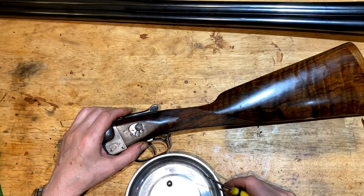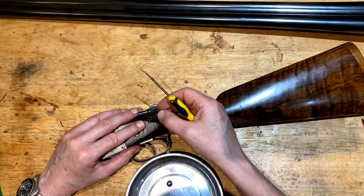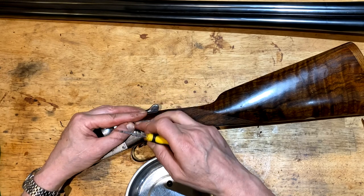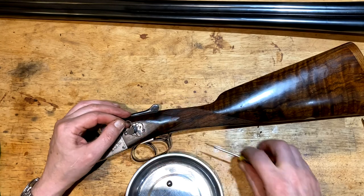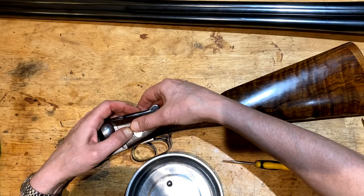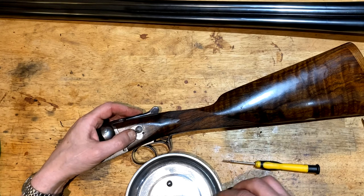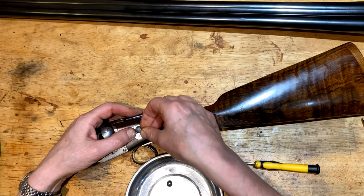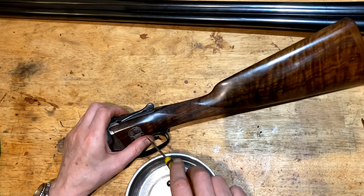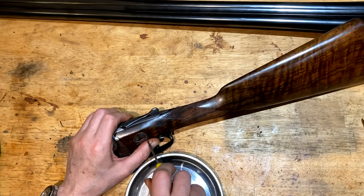Okay, now your little escutcheon goes on top. This gets fun to put in because it needs to be on a half cock situation. Sorry about the fingers, it obstructs the view. I appreciate that, but there you go. Okay, very nice. Again, little screws. The Greeners are beautiful, really are a nice gun to work on.